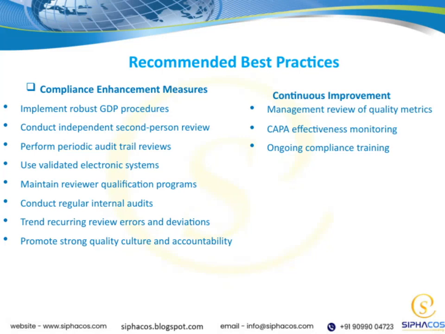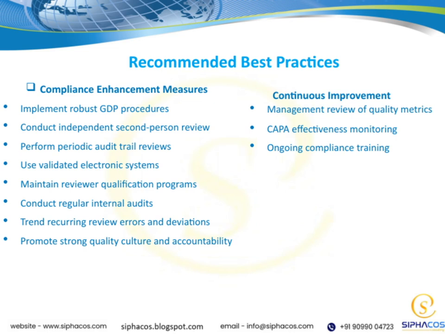Let's now turn our attention to some recommended best practices that can really make a difference in maintaining and improving quality. First, continuous improvement is key. Regular management review of quality metrics helps us stay on top of performance and identify areas for enhancement. Monitoring the effectiveness of CAPA, or corrective and preventive actions, ensures that issues are truly resolved and don't recur. Ongoing compliance training keeps everyone up to date with the latest standards and regulations, fostering a culture of compliance.